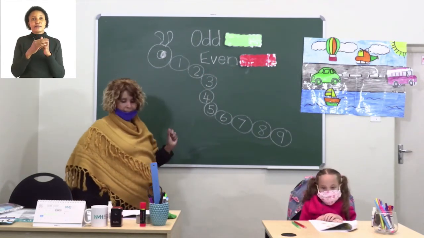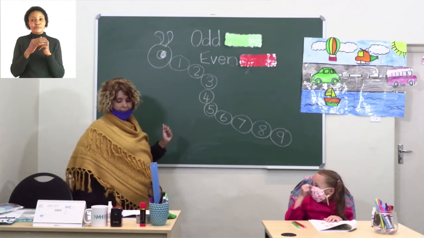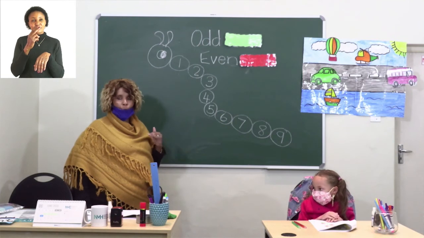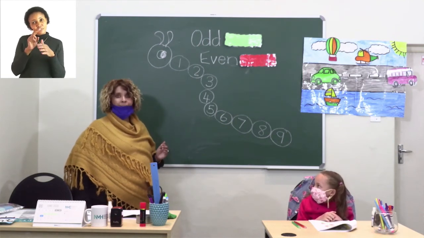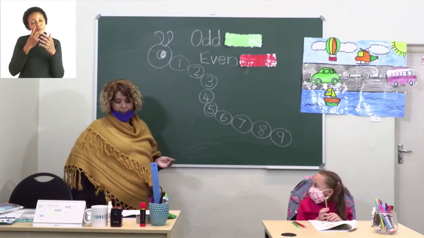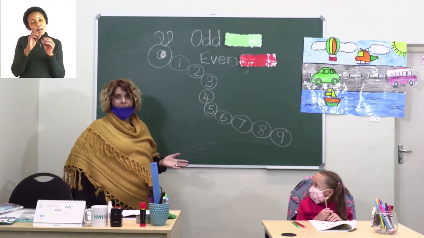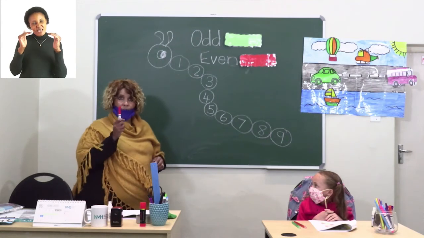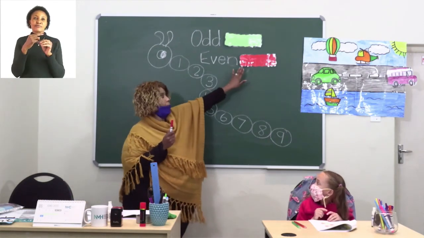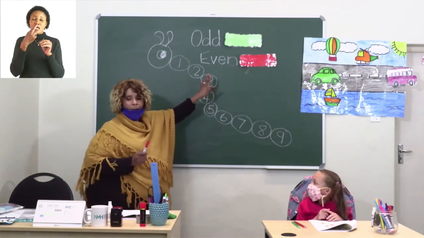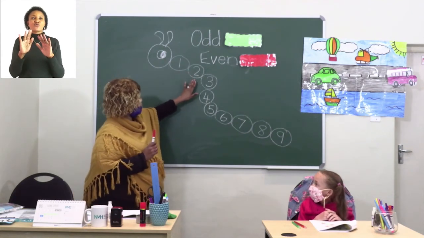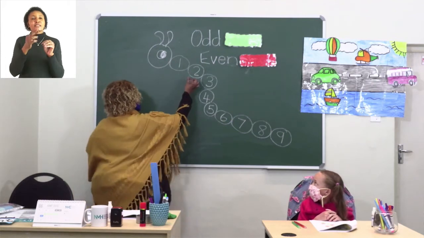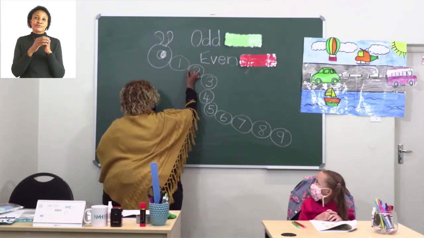Now the instructions tell us, if you look at the instructions just between the worm, you will see at number 1 that it says color all the even numbers red. Now you take your red crayon, a red one, and you color all the even numbers you have to color in red. I will try and do the first 2 for you.